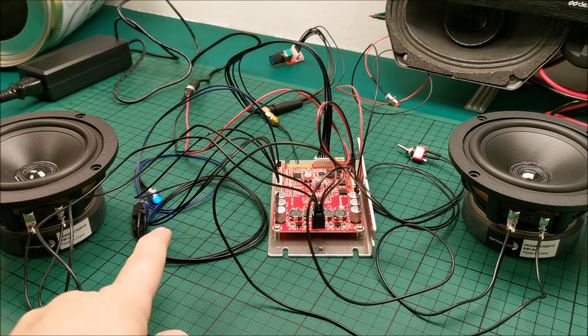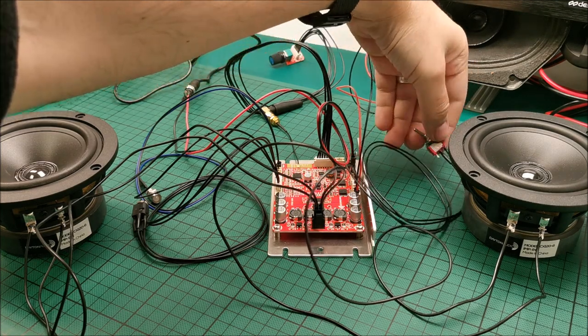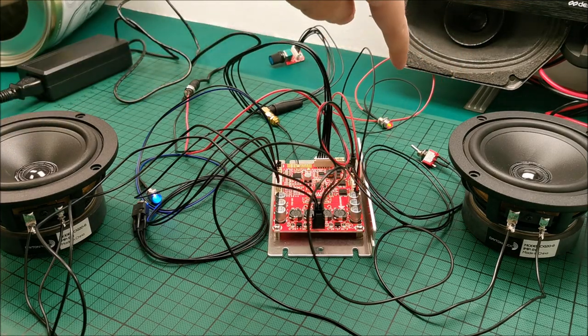And we have a little Bluetooth light, so this was actually on. Let me turn it off. Now it's off. So officially turn it on from its own switch. And we also have the red light right there. You can see it.